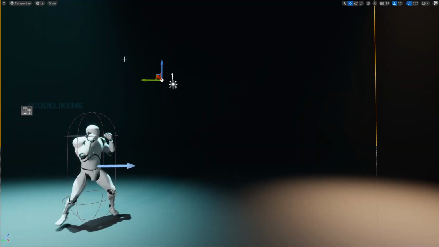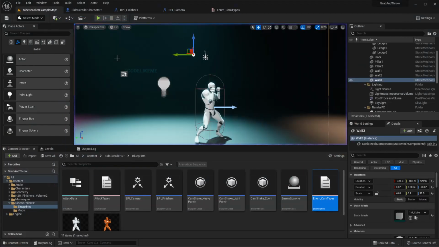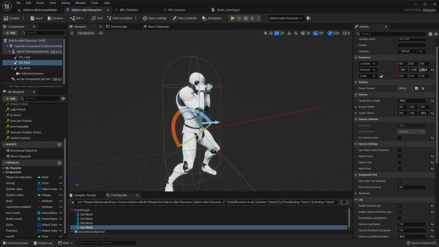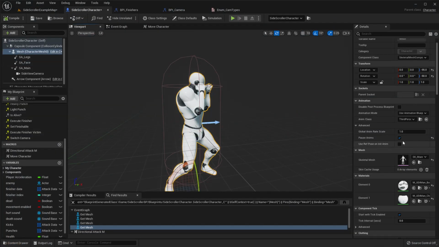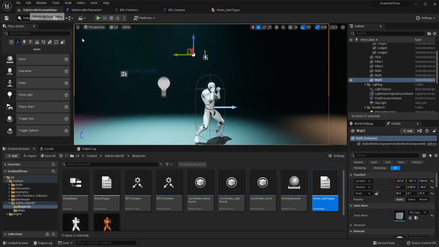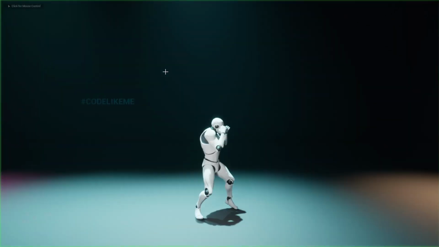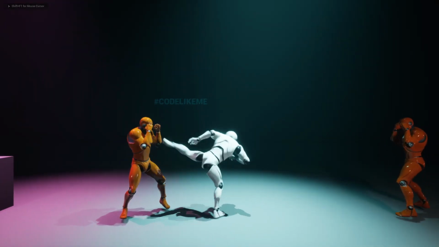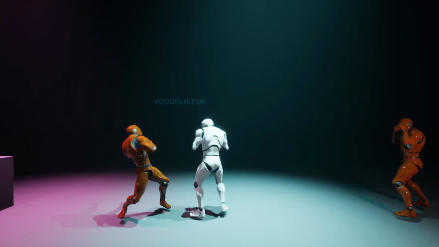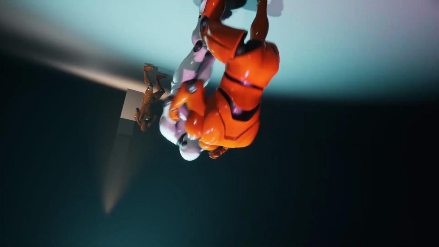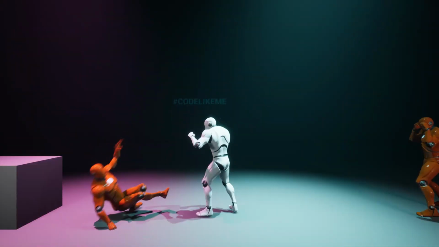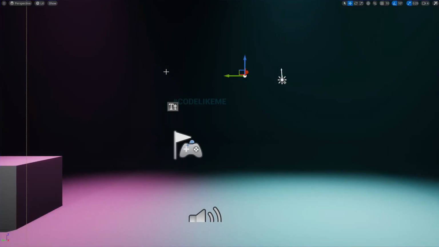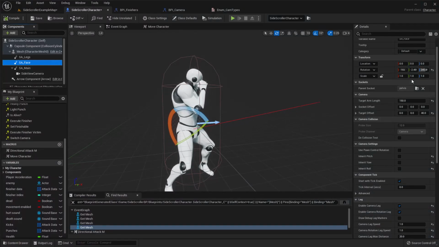Now let's test it with the character. Oh, sorry, I need to unpause the animation. Now let's test it with the character who's coming from the left side. Oh, sorry, totally rotated wrong, so I can't have these rotations.